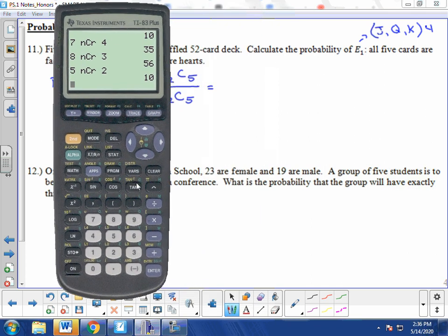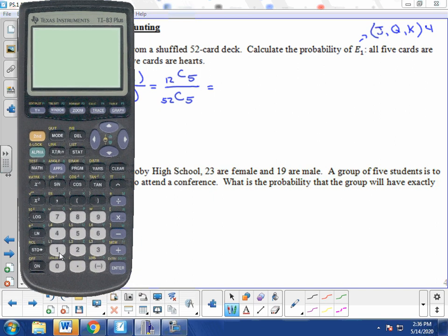In order to find this, we can use the probability button, or the combination button, on the calculator. So I'd type in 12, then hit the math key, go over to probability, choose the third option, and then 5. So 792. There are 792 combinations where you would come up with 5 face cards, and again, they can be drawn in different orders to give you different combinations. Now, how many combinations of cards could you get all together? That would be 52, then go to math, probability, and choose nCr, 5.